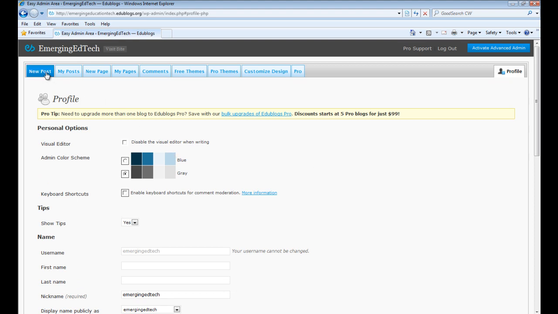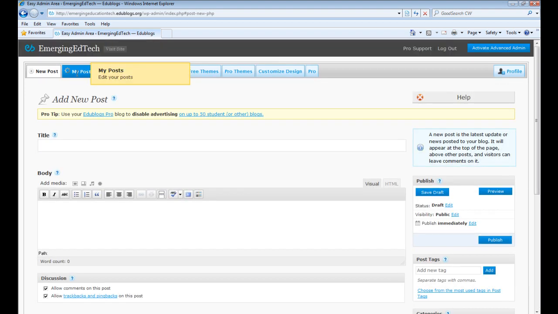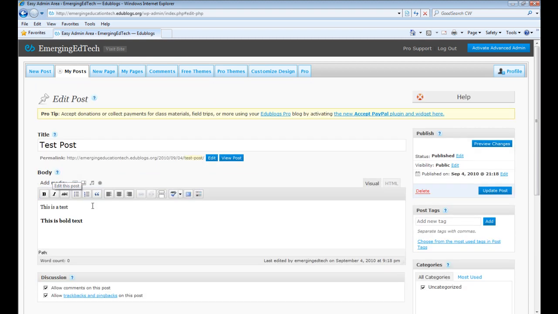So if you want to create a new post, you can click on New Post and create a new one. If you click on My Posts, you can see the post that you created. So if you want to come in and edit the post you were working on, if you had not published it directly, you would have saved it as a draft, and then you would come in here and continue to work on it, and when you're ready you would hit publish. And that's the basic idea of how you go about coming back in and managing your whole blogging environment through this interface.